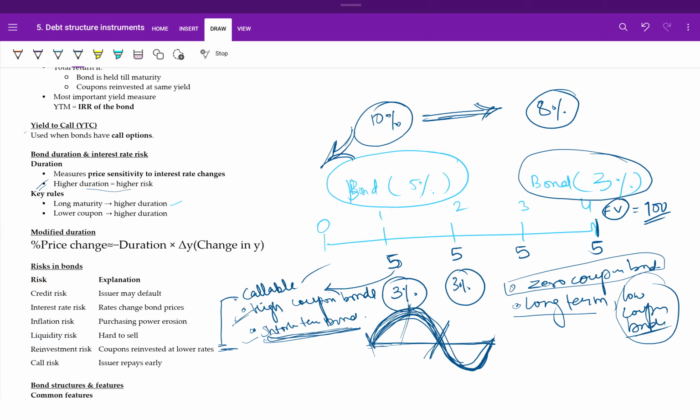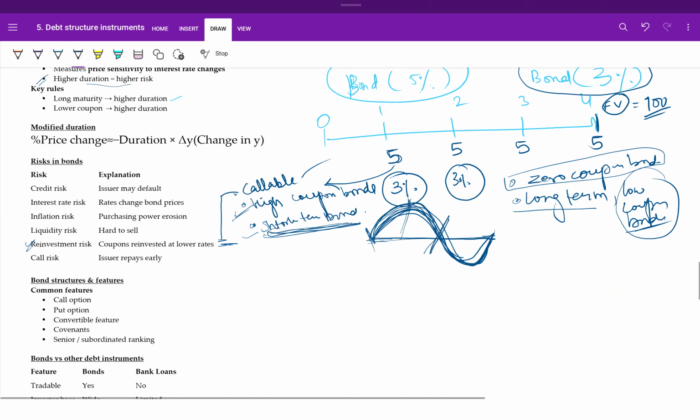Okay, I hope reinvestment risk we have talked about in detail. Now let's talk about what call risk is. Call risk is again about the calling of securities, callable bonds. The best scenario is that previously the company has raised debt at 10%. Now because the market rates are slashed, they can raise debt at a cheaper price, and that's beneficial for the company also. Okay, I hope this is clear.